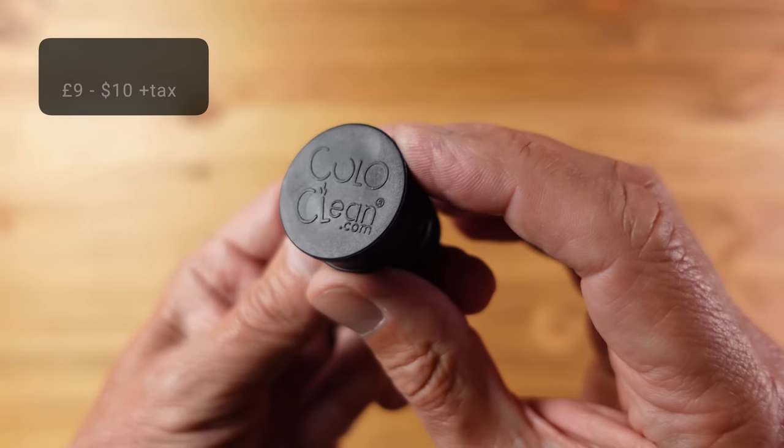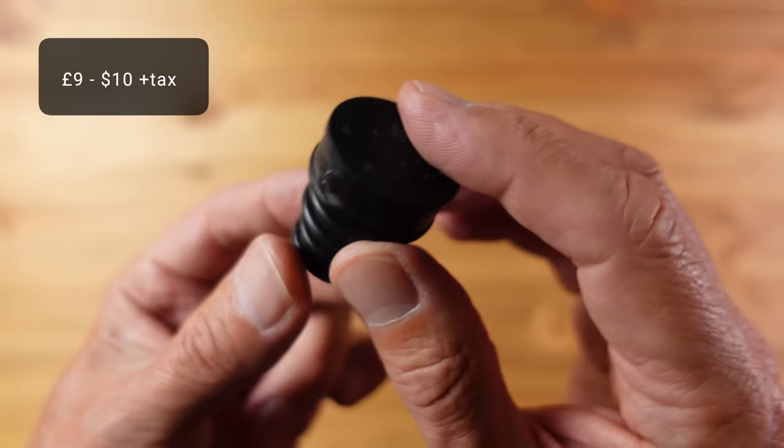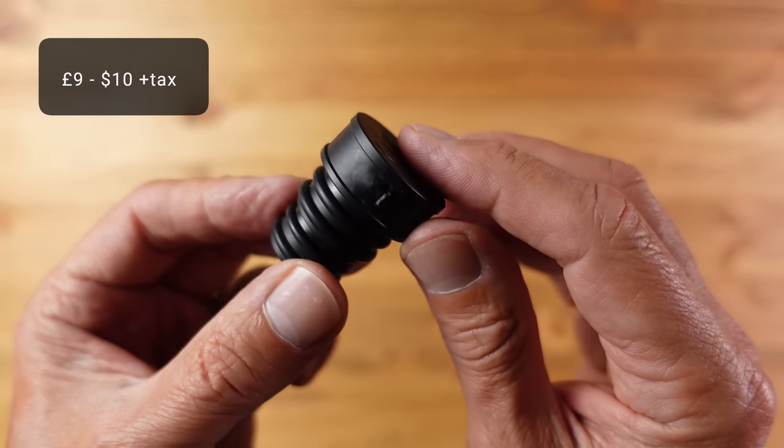You step into the unknown, and at first you breathe a sigh of relief — this one actually has a toilet in it. Then you breathe in the aroma and you know it's going to be bad. Then horror of horrors: you realize there's no toilet roll, and it's too late to turn back. What follows is the stuff of nightmares. But it doesn't have to be like this if you have one of these. This — launched on Kickstarter some time back — is the smallest, lightest and most discreet travel bidet on the market.